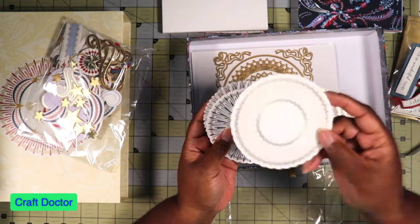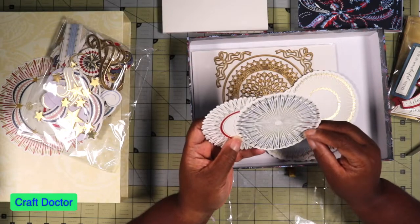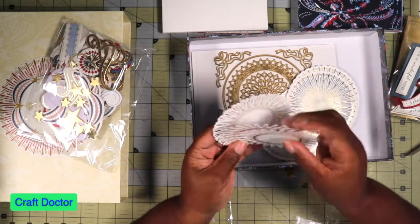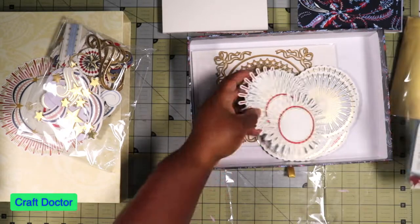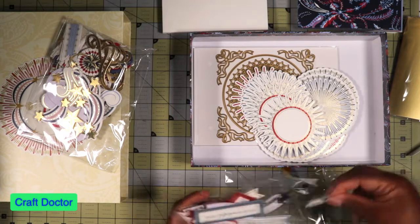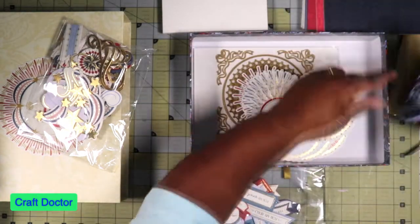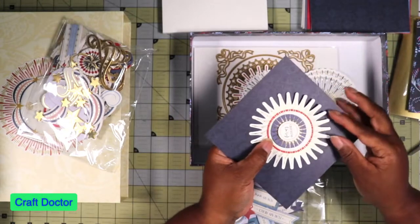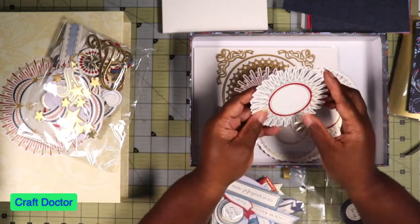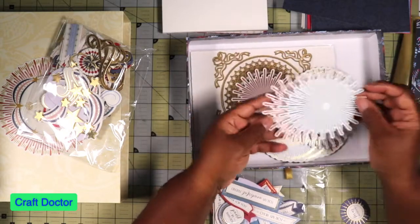This looks white on screen but that's actually gold. This looks really blue on screen, though it is blue. And then this is a whole other shape — look at that, it's pretty. The round sentiments can go perfectly in these. Let me take one of these round sentiments — yep, that goes perfectly inside of that. Just imagine something like this, with some type of design on the top and bottom — beautiful. Then we got this starburst type in red and gold and blue — that's pretty.